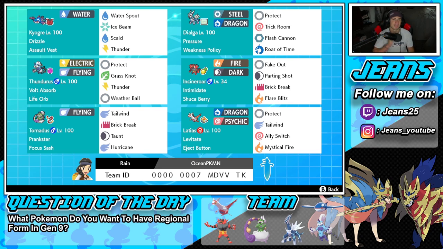Let's get after it. Let's hop on that ranked double ladder. Let's grab some wins with this Weakness Policy Dialga team.